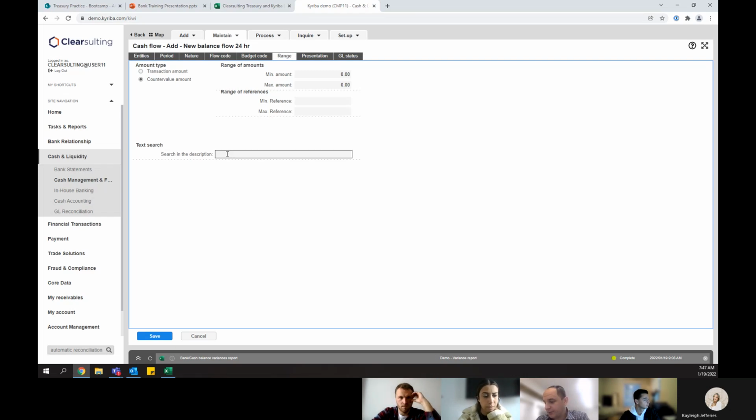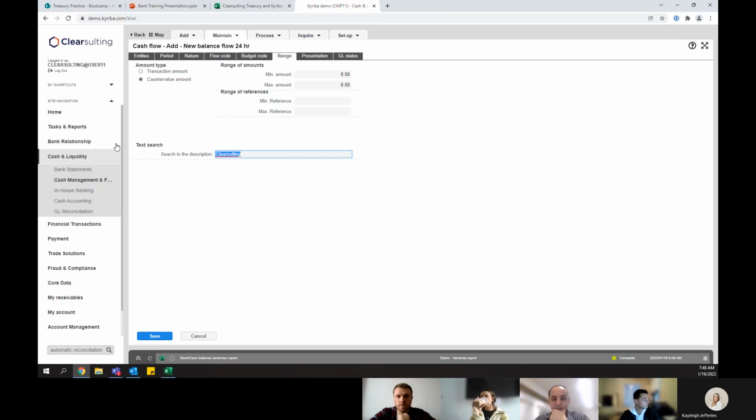So let's say we want to search for any invoice or any payment that said the word Clearsulting. You can actually build a template called payments involving Clearsulting, and then you can add a filter that says if the description says Clearsulting, then show it. Right. So if we want to do that, would I just put Clearsulting right here? That's it. Yep. Okay.